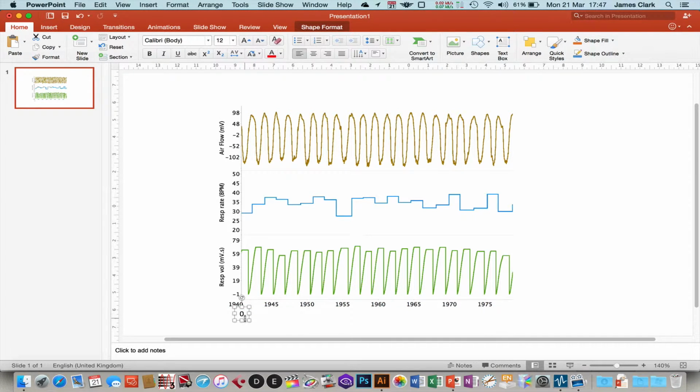And again, using the Alt and Shift trick, we can select the 0 and drag it and drop it onto the next number. Use the same trick again, drag it and drop it onto the next number. And we can do this until we've populated all of the x-axis with our numbers. There we go. I'm just doing this roughly. You can tidy this up, of course, once you've done it.